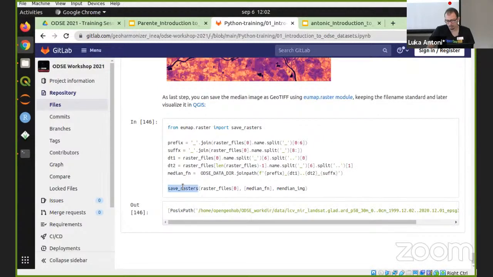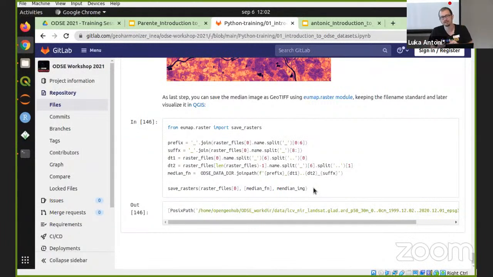You can also save the raster files and open them in QGIS. It's a nice way because when you read data, you put it in memory, so you have a NumPy array, and you can process and do multiple operations. But to save it as an image again, you need to set several parameters.